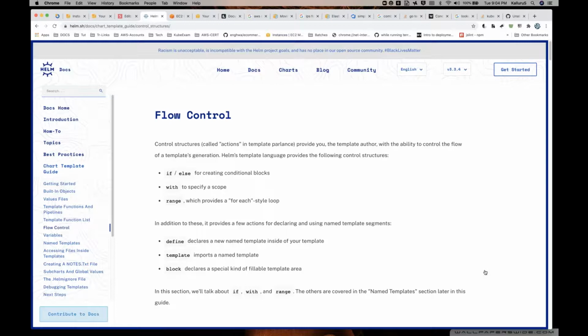General functions, loops, conditions, these things come under flow control. So here you have if else for creating a conditional block, with to specify a scope, and range to provide a for each kind of a for loop.